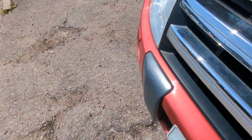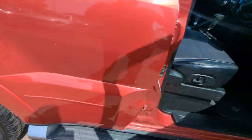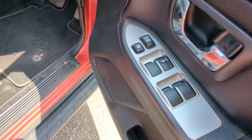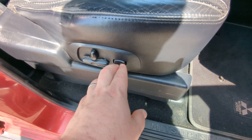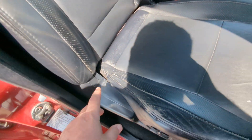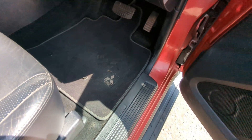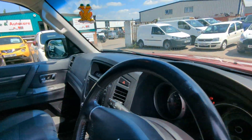Heading round to the driver's side now. I've shown you the electric windows all round, but you can also lock those and lock the doors from this panel. The driver gets the electric seat with lumbar support as well. There's a little bit of wear on the driver's seat, but by no means excessive given the year. Genuine Mitsubishi mat down there. Electric mirrors - they are power-folding. I'll just fold those in and out so you can see them working.